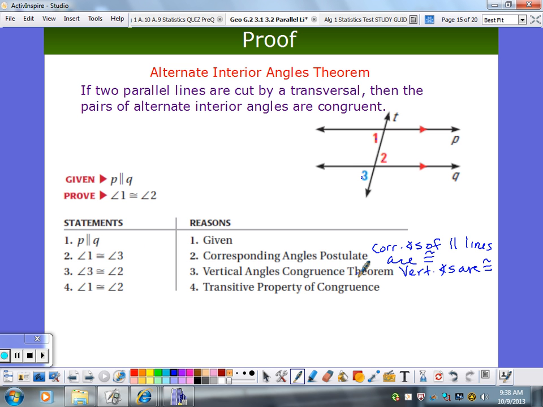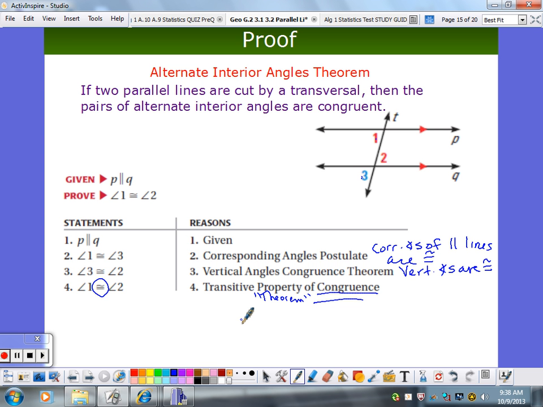So now how do I go from these two statements to this statement? This one equals that, right? A equals B, B equals C. So I can use the transitive theorem of congruence. We proved this. It's the theorem. It's okay if you say property, the congruence is the important part. You can't say it's the transitive property of equality. Why not? Test takers, why not? Yeah, this is congruence. A property of equality does not apply to this situation.